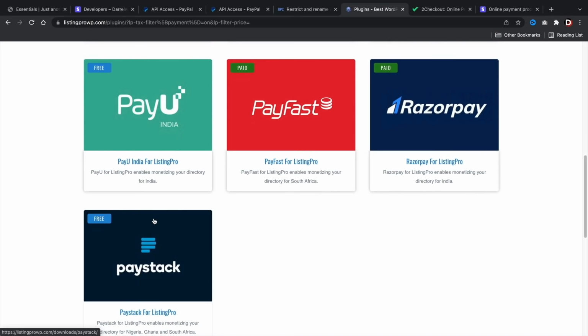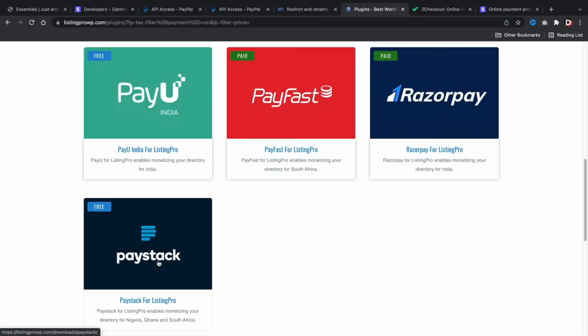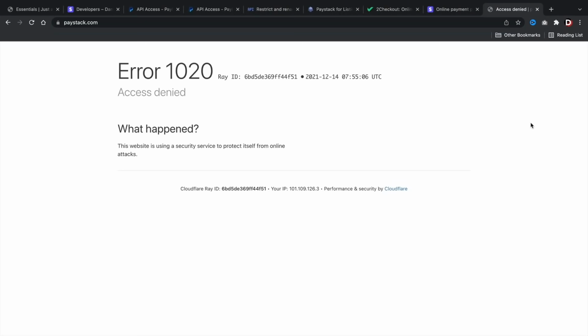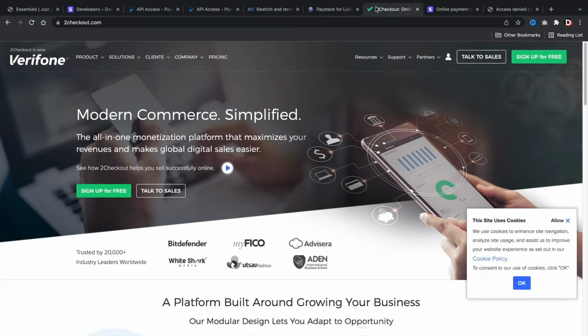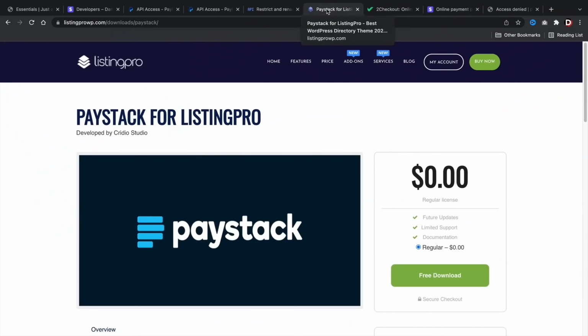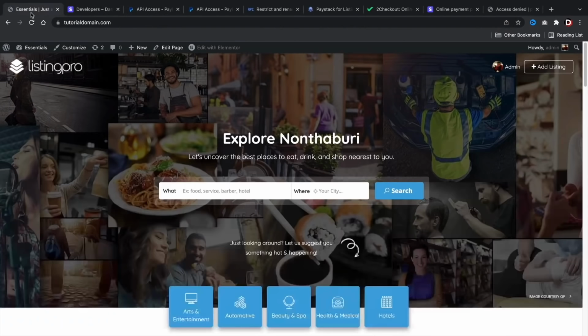I'm sorry I can't make videos for every one of them, but unfortunately, websites like Paystack are restricted in my state or my area. So for example, if I try to go to paystack.com, these are some errors that I get when I try to go to other countries' payment processors. It just restricts me, and that's just kind of out of my control. So I cannot make tutorials on a lot of these other payment gateways and stuff like that. So I do apologize for that, but maybe in the future I could.